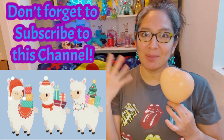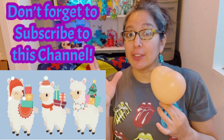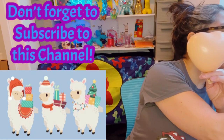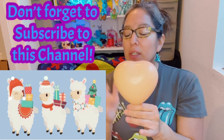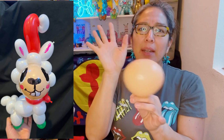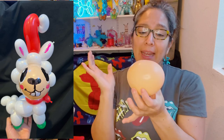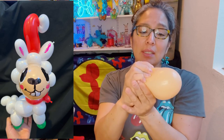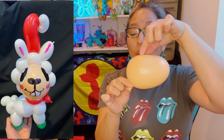Every time I try to fill out the playlist with different new ideas, techniques, or ways to make things faster — that's the idea behind this design: faster and cute. You're going to attach a racing bean and that's going to work well. You don't want this to be that big, so something that fits in the palm of your hand. Let the air out until it fits just right.